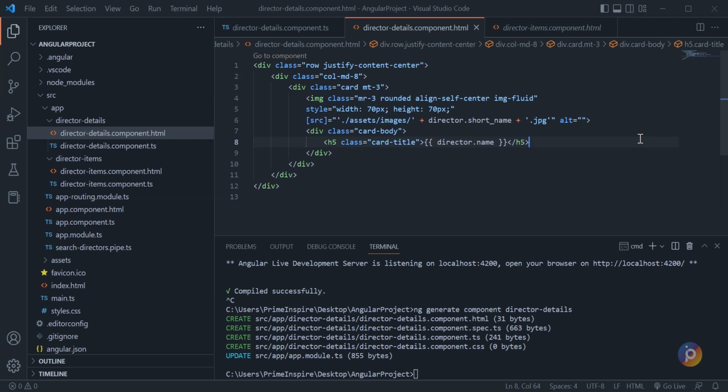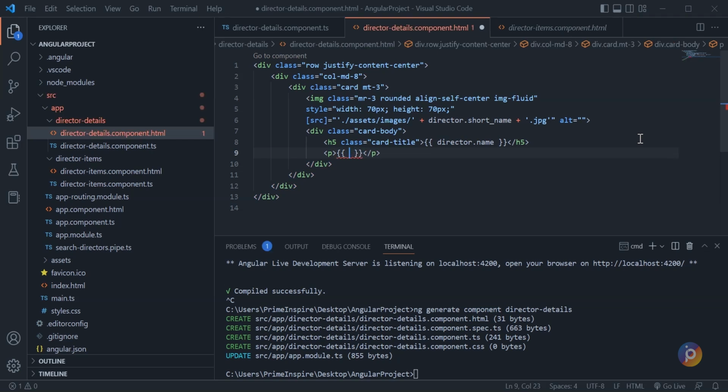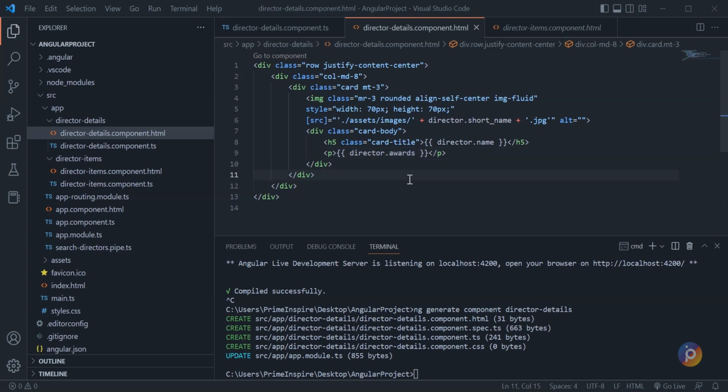Okay, and then we need to add in the director details, right? So the details here is going to be director.awards. These are the awards that the director has won. Okay, so save that.